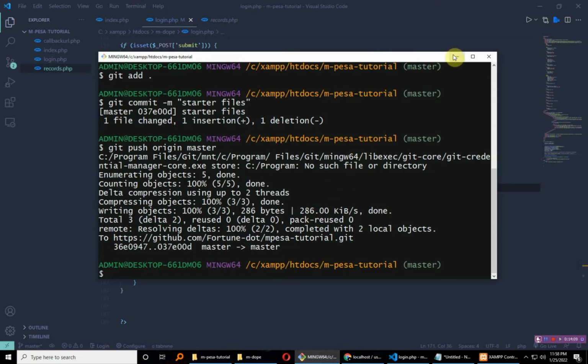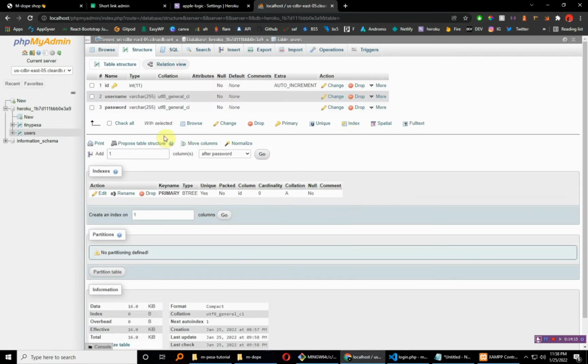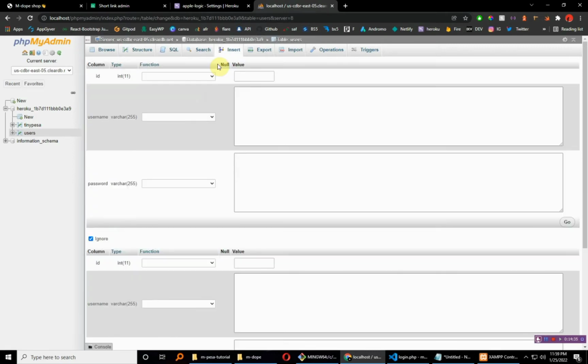So let's head back, and we've created a table called users. We want to insert a record. So I'm just going to hit on insert. So we have to hard code the admin's password and username, so that it will cross reference the database and find this particular user, and he'll be able to access.